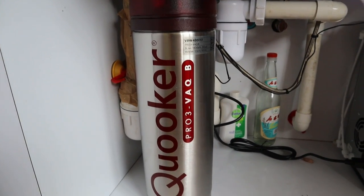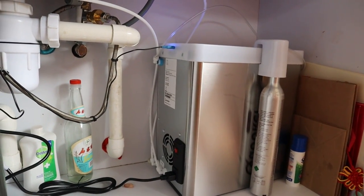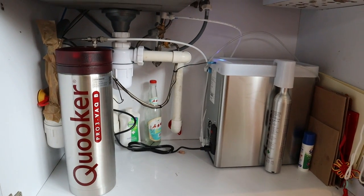I have the fusion tap with the three-liter boiling water tank. And we also got the cube — that's optional. I got the cube because we like sparkling water. If you don't want sparkling water, you can just get chilled fresh water and it's a much smaller unit. As you can see, it does take up a bit of space, so you need enough room underneath your sink. But if you don't have that space, there are smaller tank options too. I really highly recommend it — I've absolutely loved it. I just love drinking a fresh glass of cold chilled water without having to wait for a kettle to boil. It's been super life-changing.